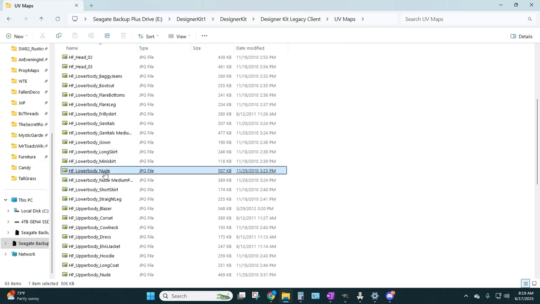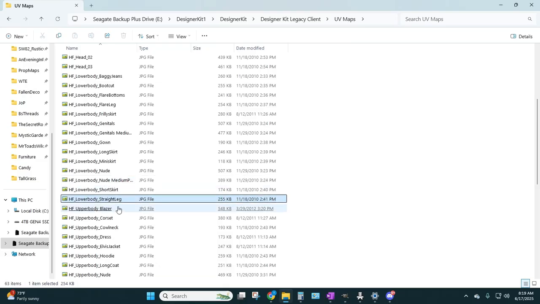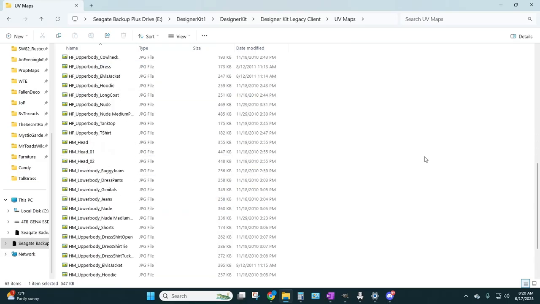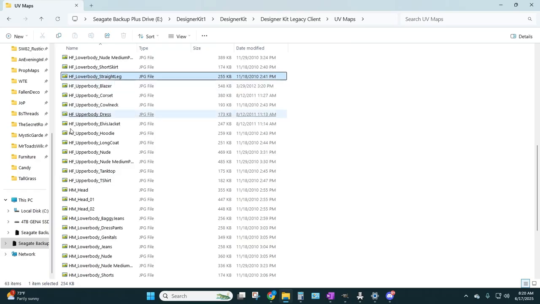Lower body nude is going to be for your underwear layers or tattoo layers. Nude medium poly, that's for legacy avatar. Short skirt, straight leg. Straight leg is for pants, I think. I don't know if I've ever seen that before.